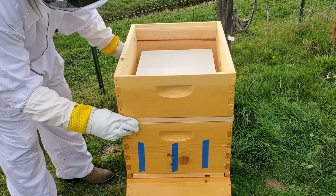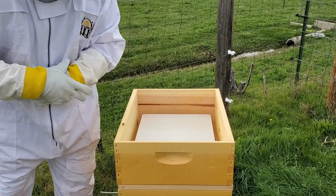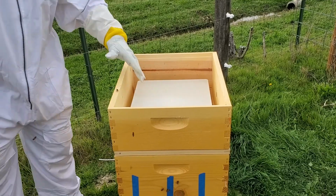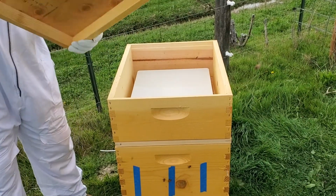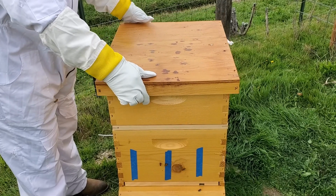In about 4 days, we'll check back on this. We might have to give them some more feed. We'll make sure the queen has been released. Make sure everything's looking good. And what we want to do is get this cover on and get that all closed up.